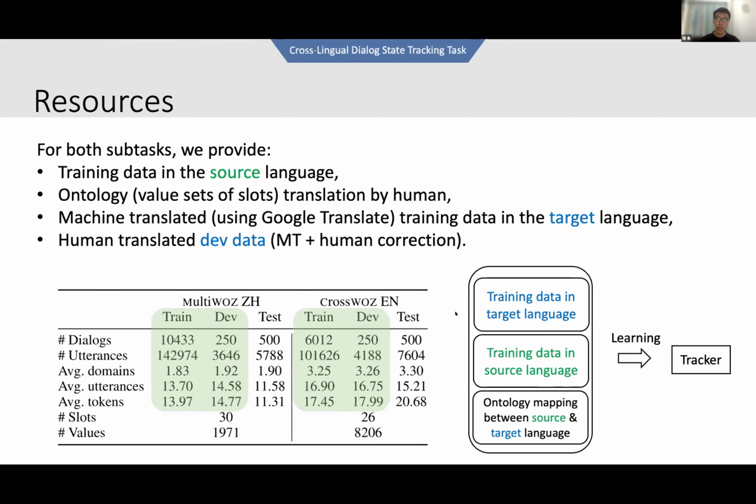The ontology contains all possible values for each source, which may not be handled very well by the machine translator in the general domain. So we apply human translations. To ensure the consistency of the translation of dialogues and the corresponding annotations, we first replace the values that appear in the dialogue with their translation in the ontology, and then translate the dialogue using Google Translate. We also provide 215 dialogues translated by machine translator and corrected by humans as the development data.